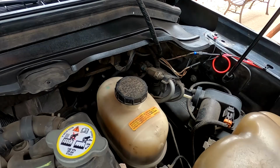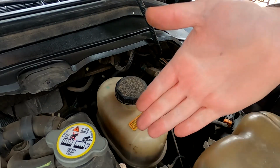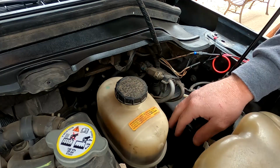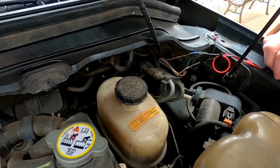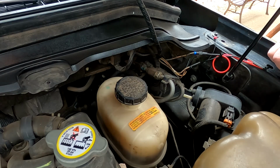So all right, ladies and gentlemen, the plugs are off and I've got them tucked over to the side. There should be enough room to where you can just kind of shove them off to the side. Everything that's going to come out is going to come out from this side, and hopefully I've got you guys at a decent enough angle to where you can see what I'm doing. I'm scared to move the camera because I don't think I'll get it back again.